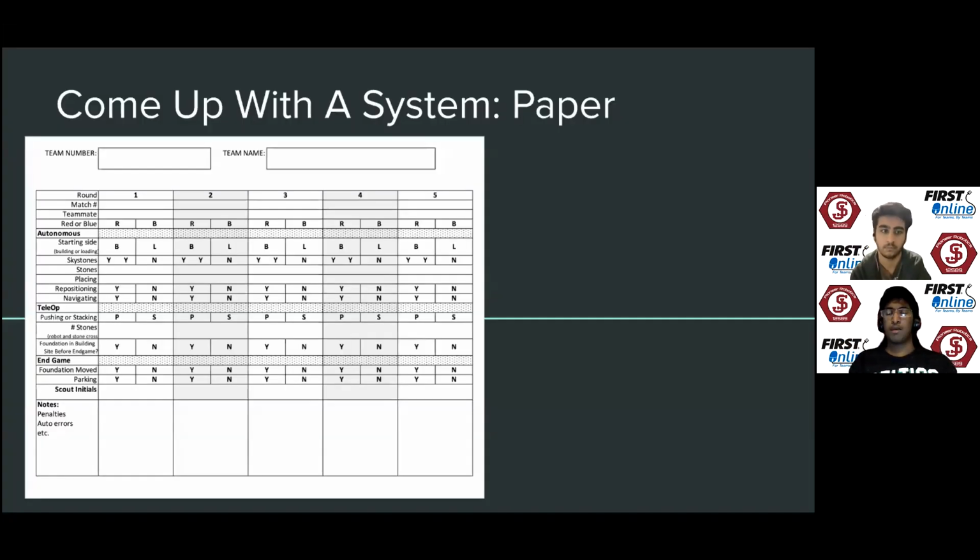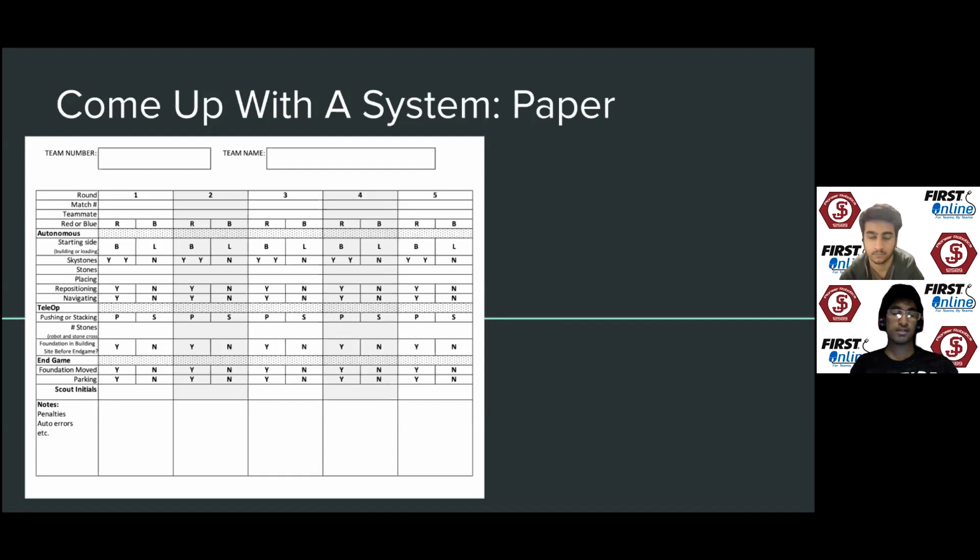So let's talk about paper scouting, right? We need to come up with a paper system. So this is an example of a paper system that we've had last year, right? And 2 years ago, it was a very similar system. Basically, we created a double-sided printout on cardstock. Why cardstock? Well, it's firm, it's durable, and you can write on it well. It's better than normal paper. If you're sitting on a chair and you don't have a clipboard or anything, it's really easy to write on. Just from scouting experience, it's really good. So definitely try to print on cardstock if you can.